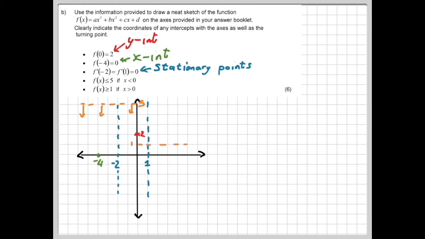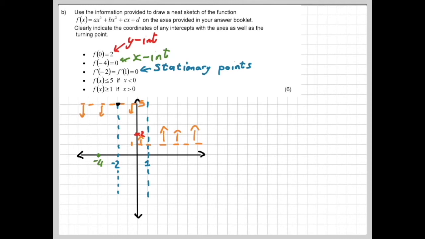So in other words, at 1 there's also a barrier, but now it creates a lower boundary. And it tells me that the y values can equal 1, where x is larger than naught. Here comes the thing. If they tell me that at negative 2 there's a stationary point, and I'm kind of guessing some minimum or maximum, and I look at the orange line there, it gives me the first turning point at (-2, 5) because they tell me that the y values can't be above 5, but it can equal 5.